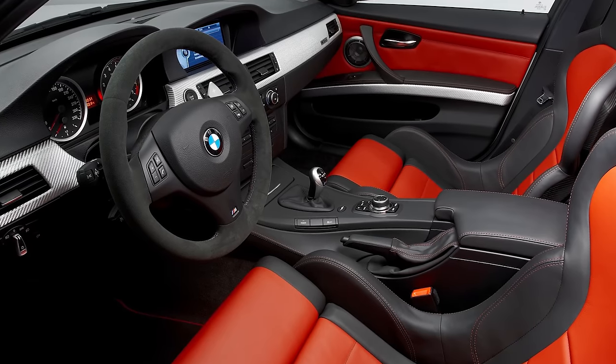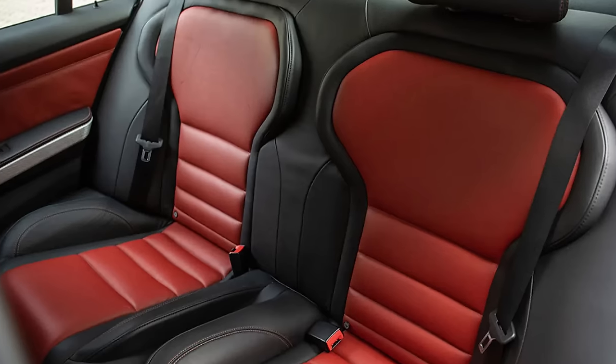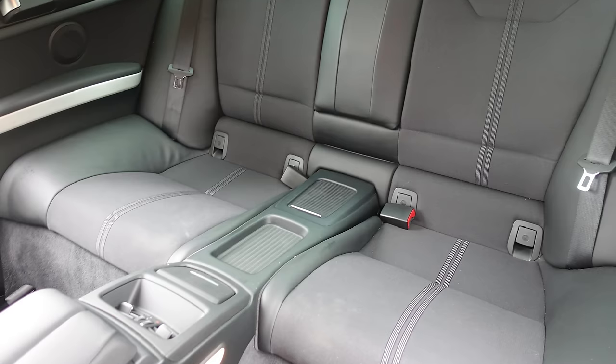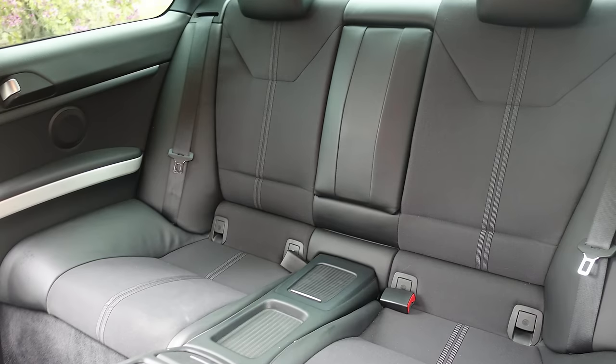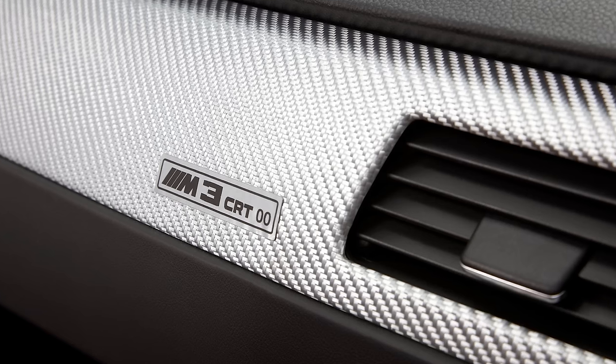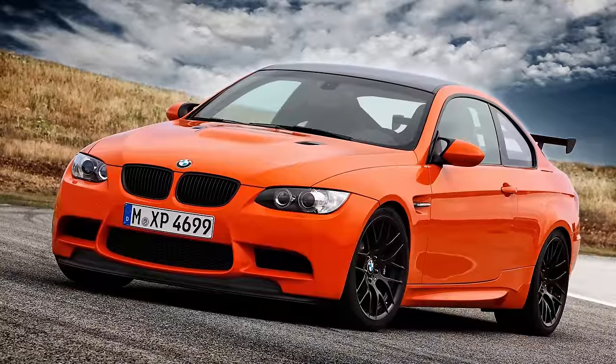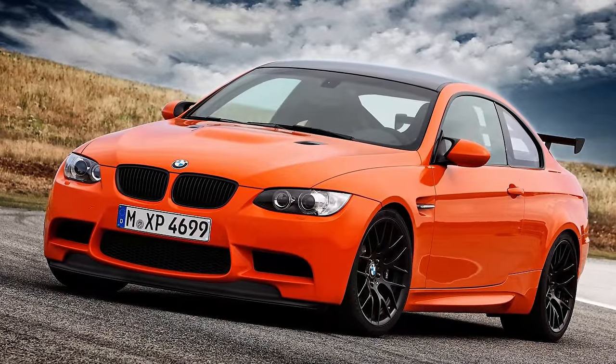On the inside, BMW gave these seats black and Sécur orange trim, which really stands out. In the back of the car, they would give it individual seats, not one normal bench seat like in the standard E90 M3. Additionally, all of these cars are individually numbered, as identified by a plaque on the dashboard that tells you exactly which number your car is out of the entire series. But the changes to the car weren't just skin deep. BMW would also use the same powertrain out of the M3 GTS — instead of the normal M3's V8, a 4.4-liter naturally aspirated V8, courtesy of a longer stroke.